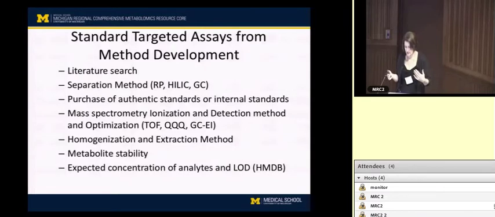It can give you some ideas, like if people have studied normal human beings in certain age ranges, what their levels are. But other studies that have reported it, for example, people with a certain disease state, they might have very different levels. So it's important to make sure that you're paying attention to whether you're looking at normal or abnormal levels if you use that resource.